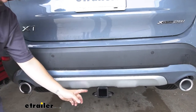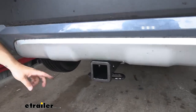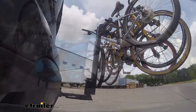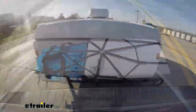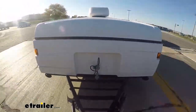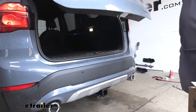Our Class 3 Trailer Hitch Receiver offers a 2 inch by 2 inch receiver tube opening. It's going to be perfect for accessories like bike racks, cargo carriers, or ball mounts to get some towing done, whether you're taking a boat to the lake for the weekend or hauling some mulch around for the house. You don't have to worry about your hands-free lift gate not working.